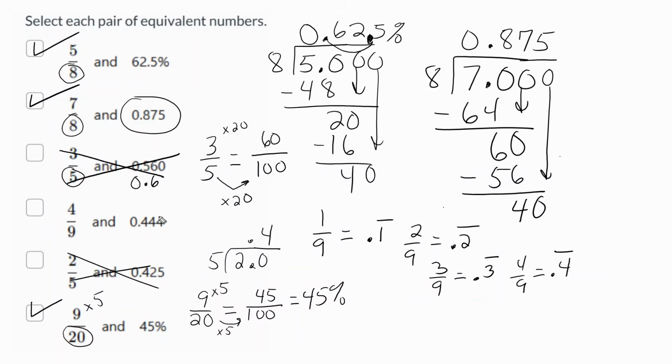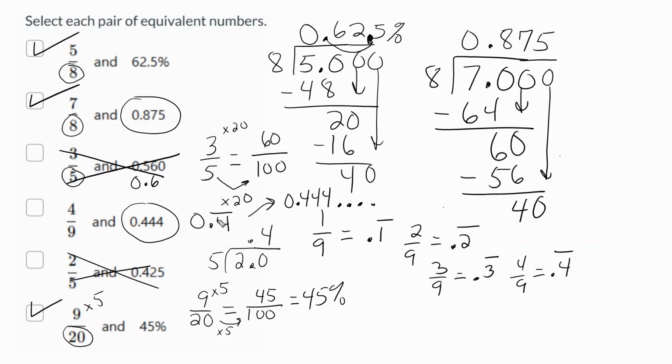But if we take a look here, this does not say 0 point repeating 4. For this to say 0 point repeating 4, it would have to say 0.4 with a line over it, or sometimes you may see it written as 0 point a bunch of 4s, and then they have some dots after it to show that it keeps going on and on. Any one of those two options would be okay. This here is saying it is exactly 444 out of 1,000. That's what that is saying. That is not repeating 4. So this was created to try to fool you into thinking they are equivalent.